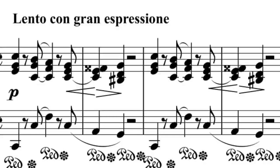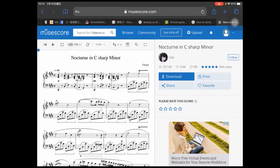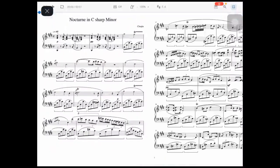Okay, let's do it again. Oh, I did it wrong. Repeat. So okay, it's full screen a little bit. There we go. Okay, so I'm not gonna give, if I say comments like there are errors, I won't do it because this is the actual sheet. So let's do it again.